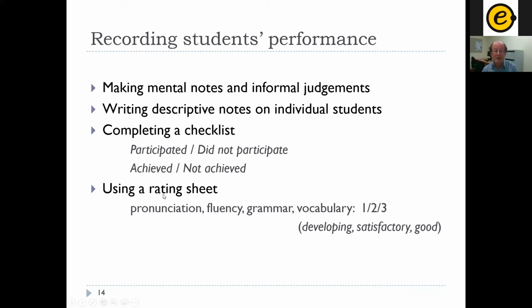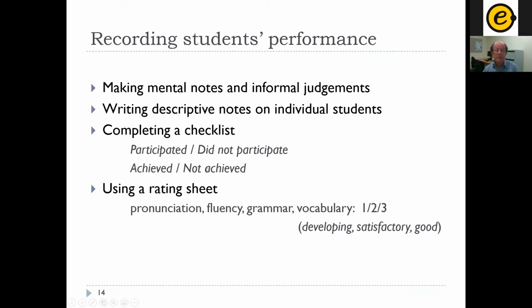Is it because of a personality thing, that some people are naturally much quieter than others? But it could also be that a particular student is not contributing because they're really struggling in terms of their speaking ability. So keeping a systematic record of student participation can be helpful from that point of view. If you can identify particular speaking skills or speaking objectives that you're working on, then a checklist could also simply record whether each student has achieved that objective satisfactorily or not.